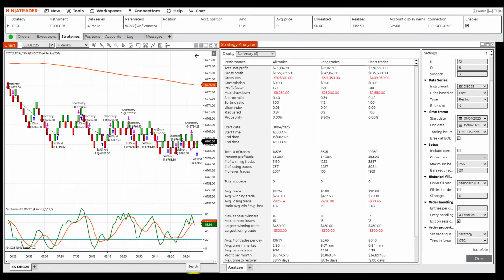So this is our end result that we're looking to achieve. On the left, we got our Renko chart with our indicators. We got the live signals going on through, and then on the right hand side, we got the strategy analyzer where we can do our backtest, set the parameters for the backtest as well. And then at the top, we got the very important toolbar that shows us how we connect our strategies, get them all going live, and how we can monitor them in real time. So that's how it looks when it's all done.